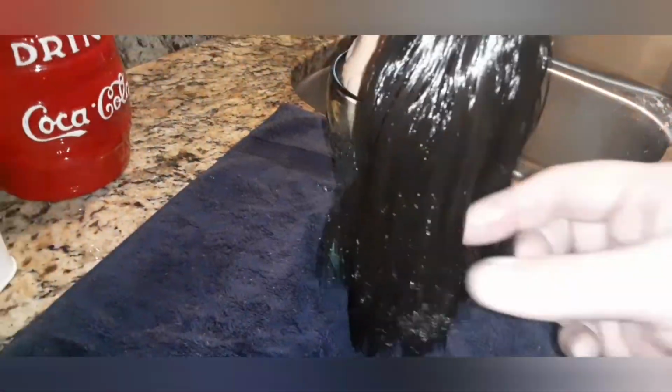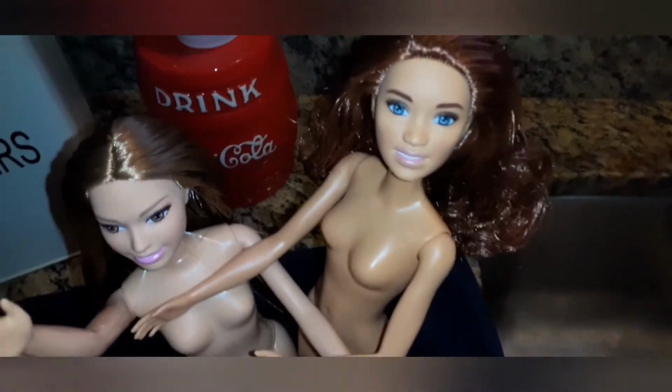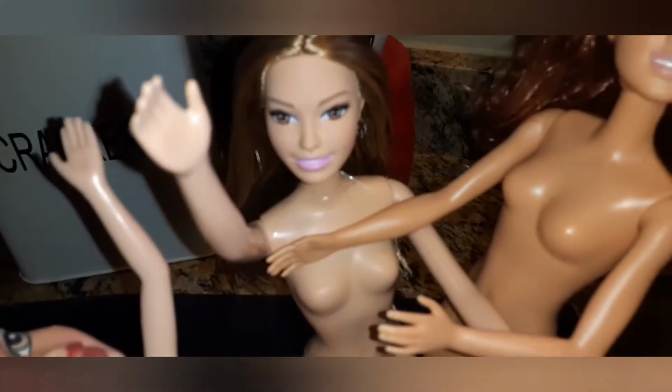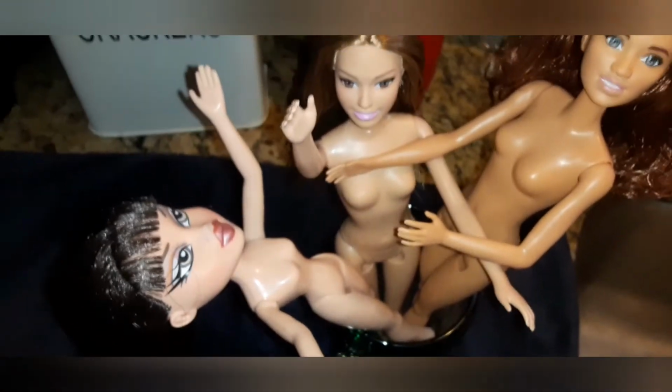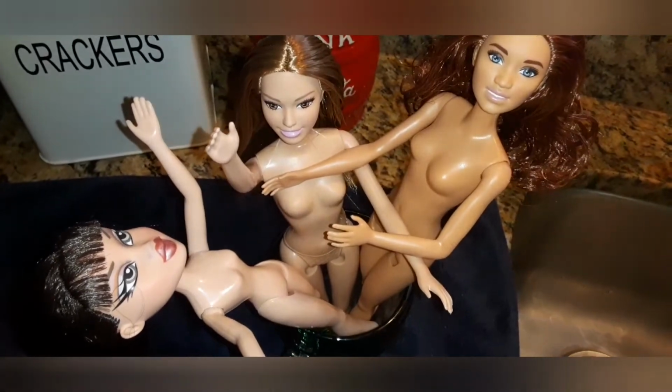And her hair, I'm a little sad that I couldn't tell. It looks like it's been cut or just pulled or something because there's this weird extra layer here. And the ends are pretty bad. So I don't know how that's going to turn out once it dries, but we'll see. This girl just needed a general clean. I think she's going to look good. And the same with this girl here. Neither of them needed much of anything, no boil washing or anything. So they're all clean and that's them for now. And I'm going to wait for them to dry and let y'all see that.